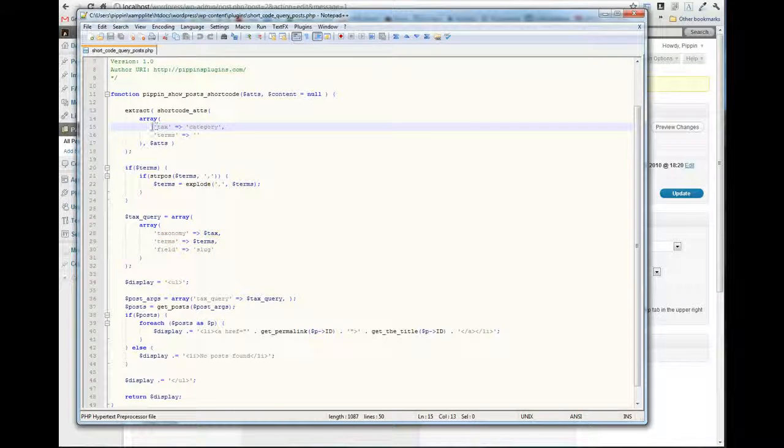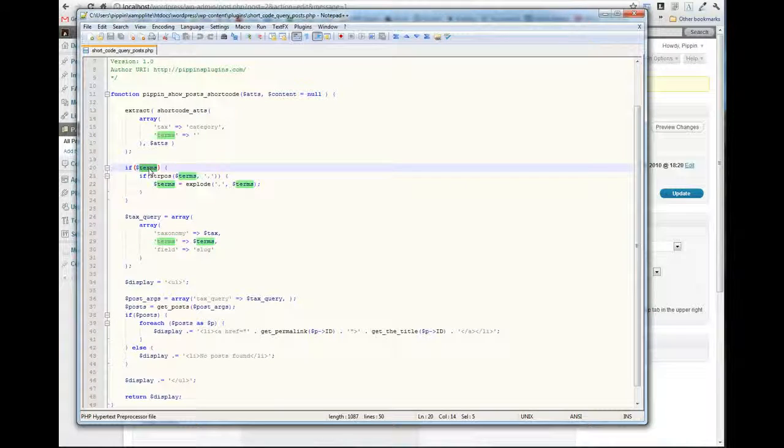And we're also giving the tax parameter a default of category, because what we want to do is pull from the default post categories in the case that no taxonomy is provided. Then we've also specified that terms is blank because we're not going to limit it to any specific term unless we specify one.